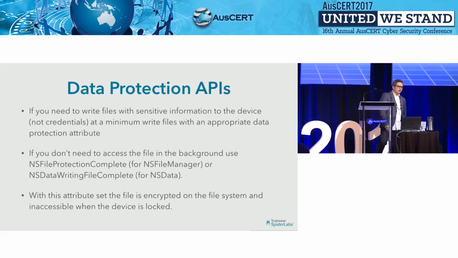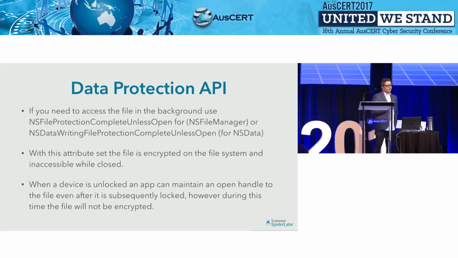The data protection APIs. So if you need to write files with sensitive information to the device, not credentials, definitely don't write credentials into a flat file, write files with the appropriate data protection attributes. So if you don't need to access the file in the background, so while the device is locked or in the background, NSFileProtectionComplete if you're using NSFileManager, and NSDataWritingFileProtectionComplete for NSData is the attribute you need to set. With that attribute set, the file is encrypted on the file system and inaccessible when the device is locked.